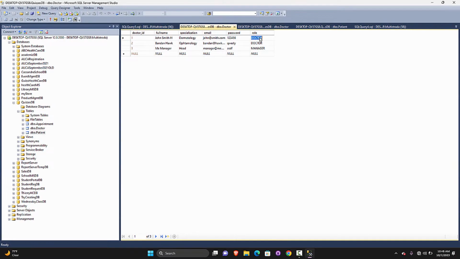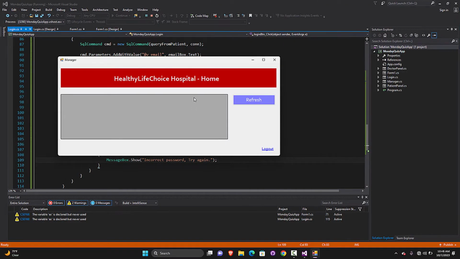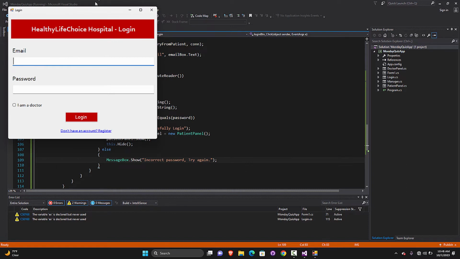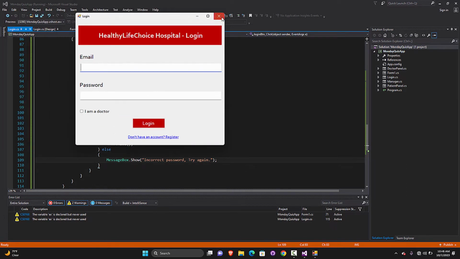Okay, what? Smith has the role of doctor, but the manager panel is the one that came. Why? We don't know. Let's check.